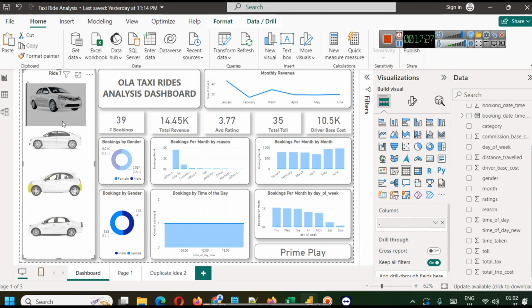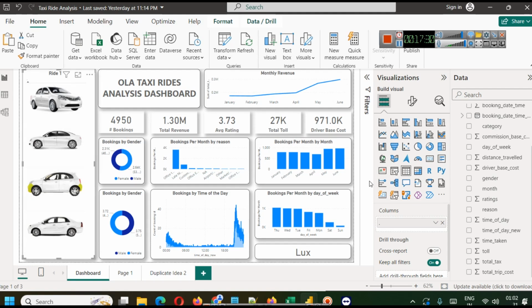This is a very simple example of using taxi rides data, and on the basis of taxi rides data creating a dashboard where we can gain different types of insights on, like suppose, what is the role of gender here, what is the influence of gender on the total revenue or total number of bookings, what role does month play, what role does month by day of week play, booking by day of week play. So all these things can be calculated.